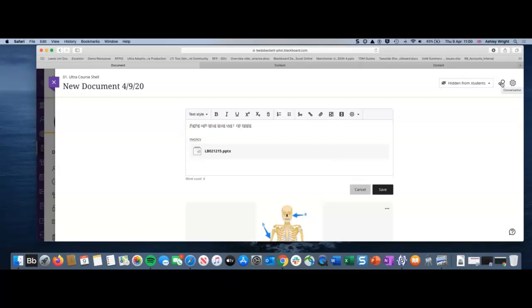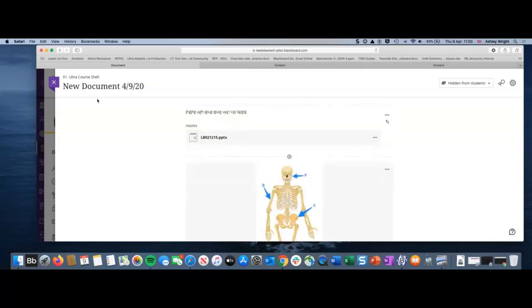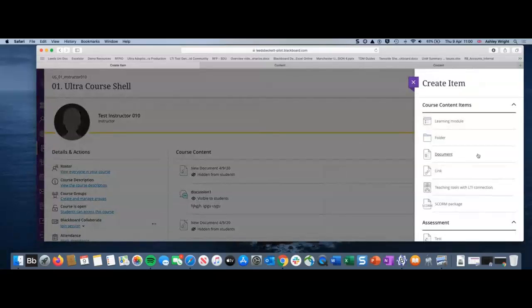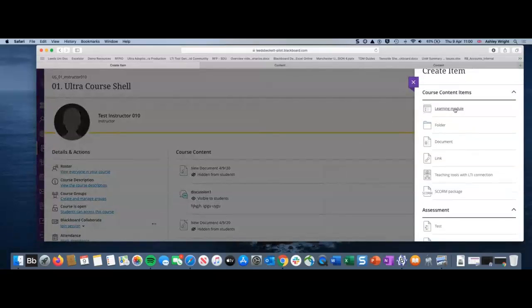They also now apply to assignments. I'll just save that. So again, something else that is different are conversations. Again, I'll just show you the assignment feature. Learning modules, again, have a play with that.